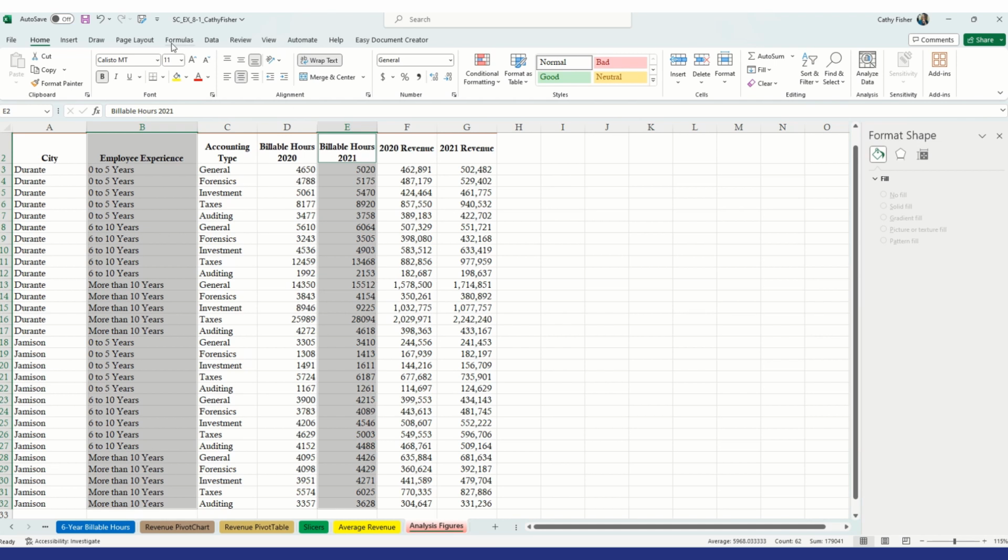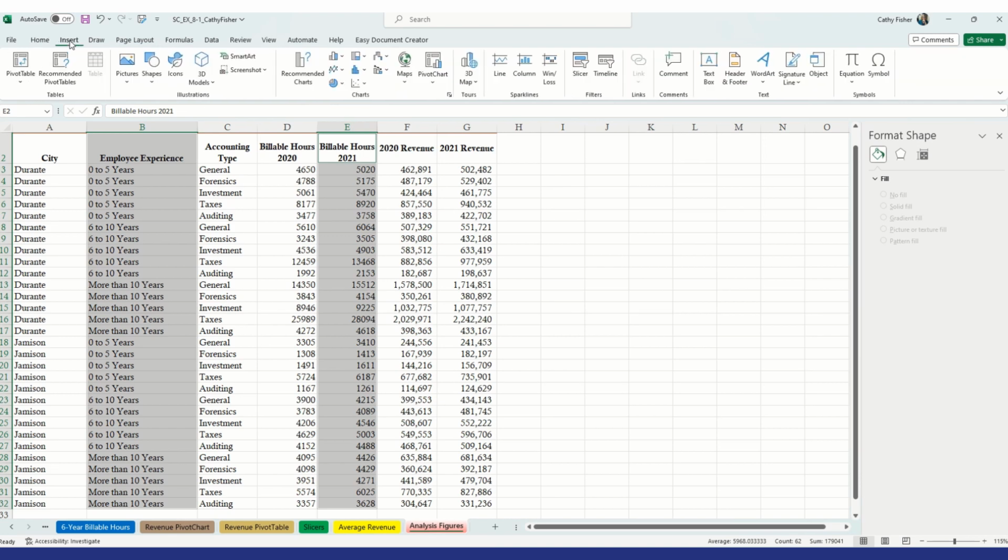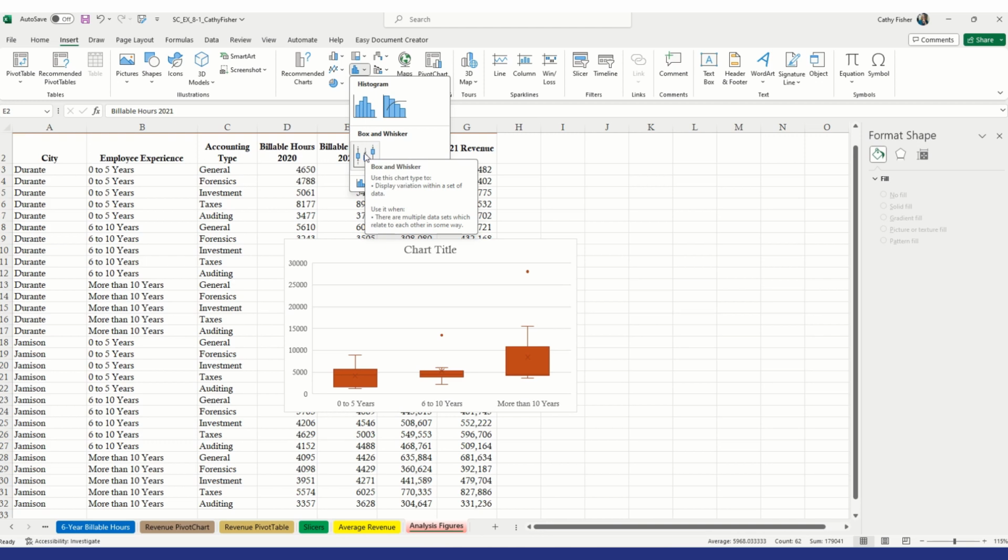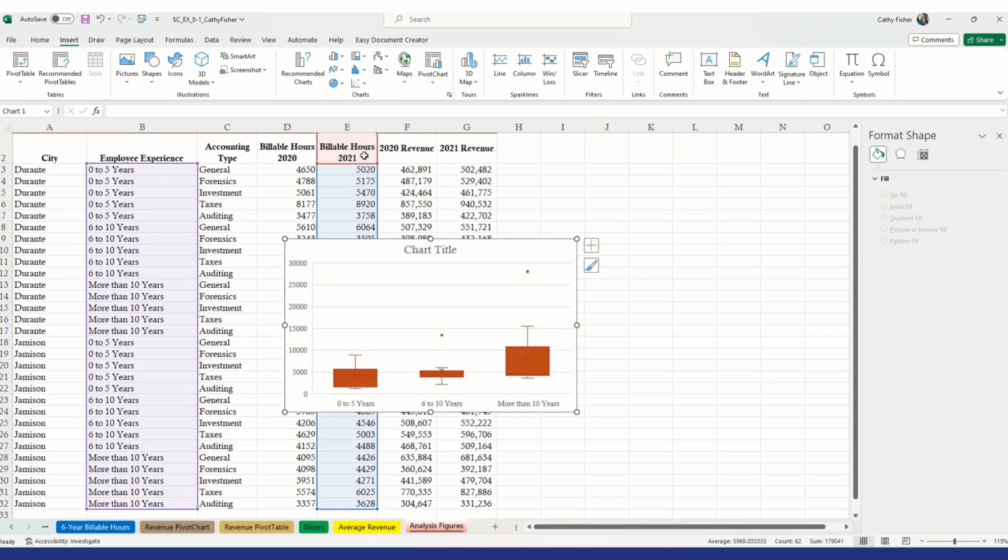We're going to go to Insert, and we're going to choose the statistical charts over here in our charts, and we're going to choose the box and whisker chart. Okay. So now we've created a box and whisker chart. You'll learn lots more about this in statistics.